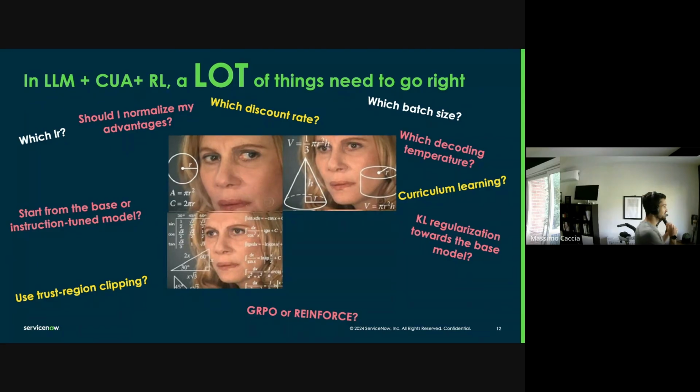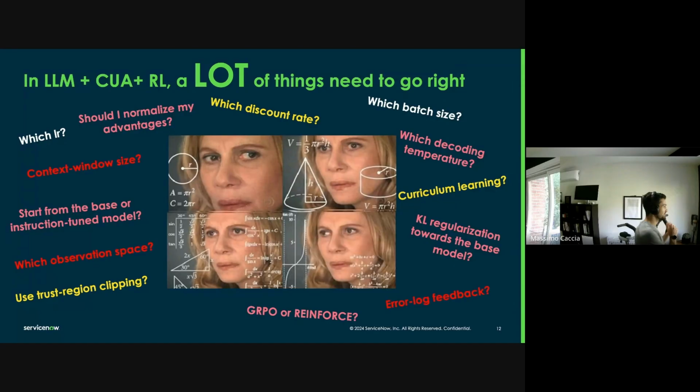But up to now, it's not so bad because there's a lot of literature about training LLMs with RL, but it's mostly in the single step setting or the bandit setting. So think about maths or think about coding. But when you want to go further and do multi-step RL, so RL in an interactive environment on long horizon tasks, now there's no cookbook. And this is basically what happens if you want to train computer use agents on these really complex benchmarks, like I've shown previously, like the Work Arena one.